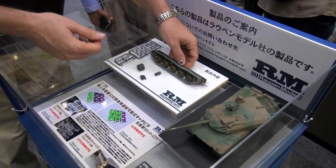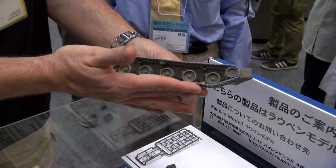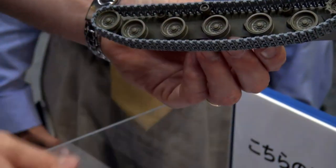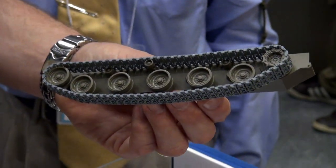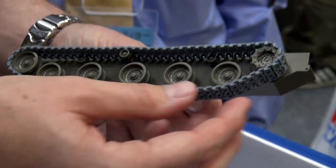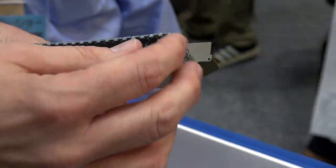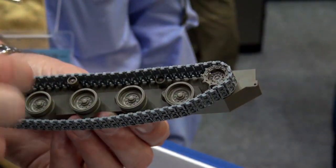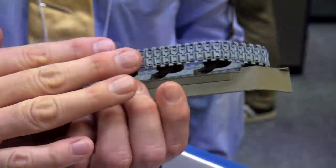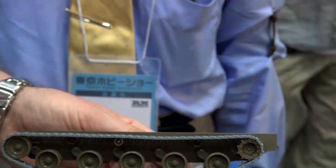So I can also show you that these are very nicely done, very highly detailed, and very, very workable, as you can see here. So I'm rolling it on here. And you can see the sprues down here. They're multiple pieces. It's a double pin, just like the real track. So you get the absolutely realistic curves going around the bends there, as both parts, you got the link in the middle and the coupler. All that, so very, very nice. So this is excellent detail. Yamada-san, very good. Thank you.